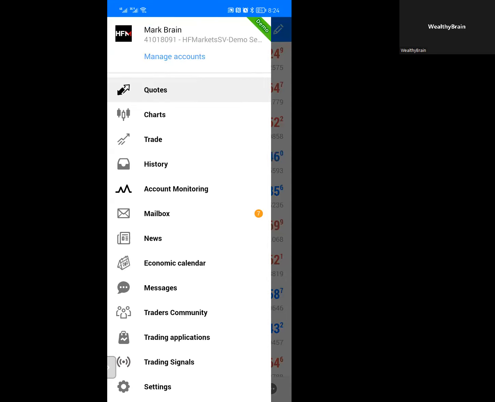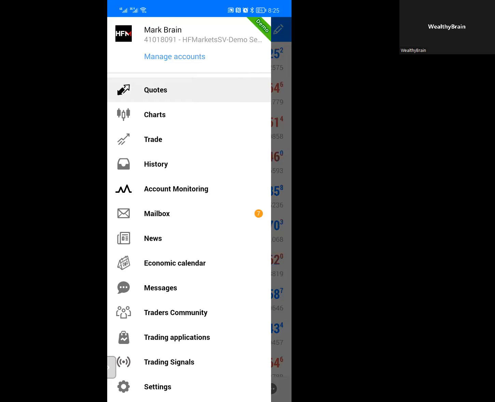When you go into brokers, some brokers support MetaTrader 4 and 5. They are almost the same, with just some tweaks. Okay, so that is about MetaTrader 4.